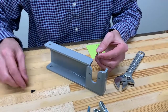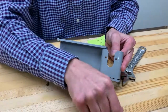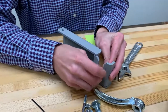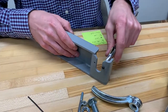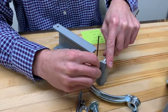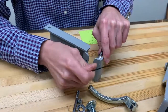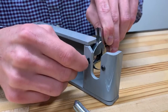The next step is a little tedious — we're going to get these small button head screws and nylock nuts in place on the clamp plate. This keeps your handle from walking off as you tighten it down with material inside. I'm going to need my 1/16 inch Allen wrench. Get these started by hand first, then use a crescent wrench to hold the nylock nut and the Allen wrench to get them snug. Just hand tight — you don't have to really wrench on it.